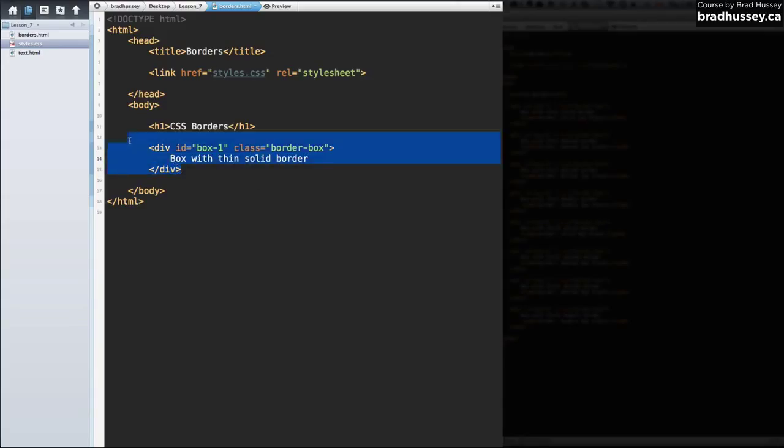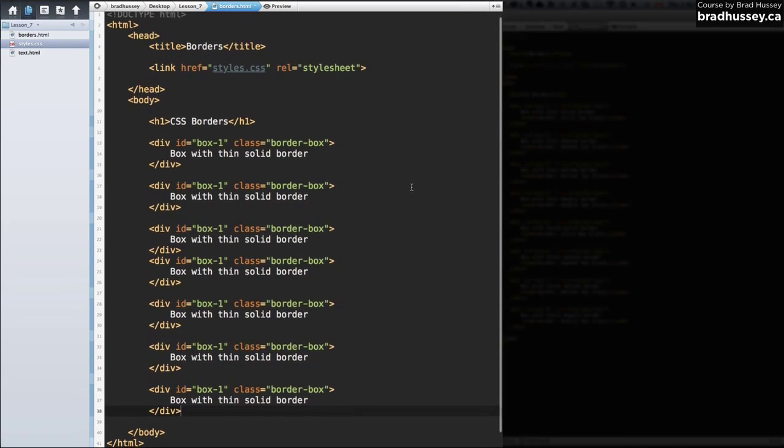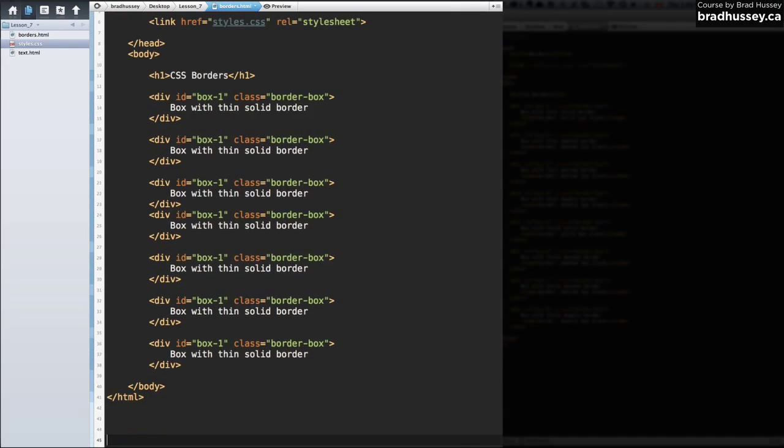And I'm going to copy that and paste it 7 more times. 2, 3, 4, 5, 6, 7. And let's change the IDs, obviously. 2, 3, 4, 5, 6, 7. And I actually need to add one more. This will be 8. And let's change the text so that they reflect what they actually will be.